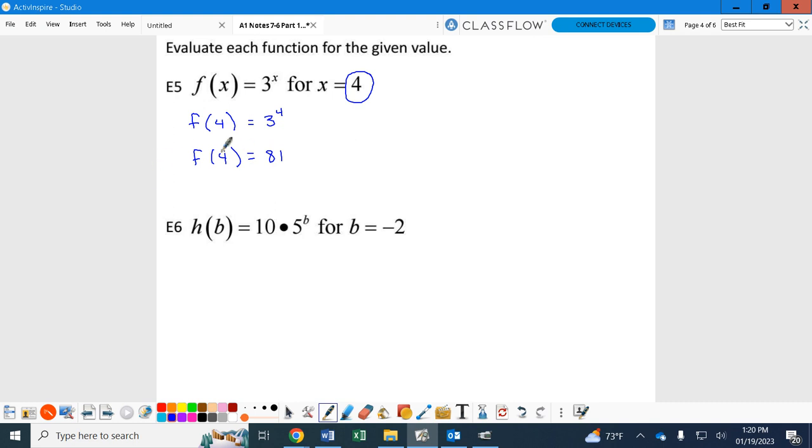Okay. Remember, this means what, guys? What does f of x mean? F of x is the same thing as y. It's just another way to say y equals. That's all it is. What it's saying is when I plug in 4 for my x, I get 81 for my y. So basically it's giving you an ordered pair where you'd know that 4 would be your x and 81 would be your y. They're not asking for that yet. You deal with that later on when you're graphing with this and stuff in Algebra 2, but that's where we're leading to.